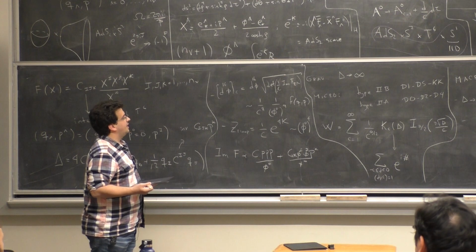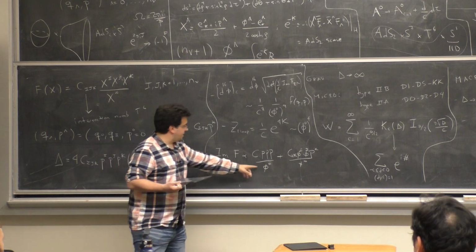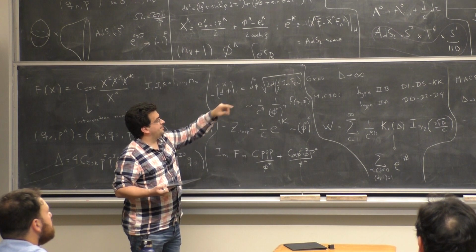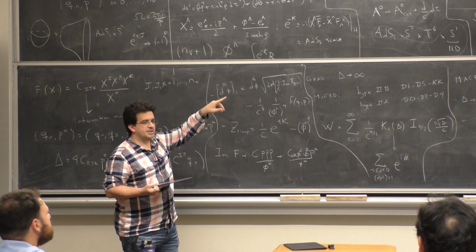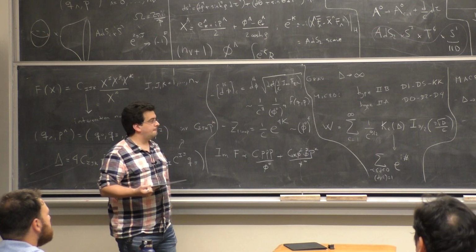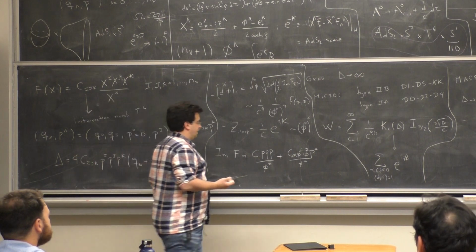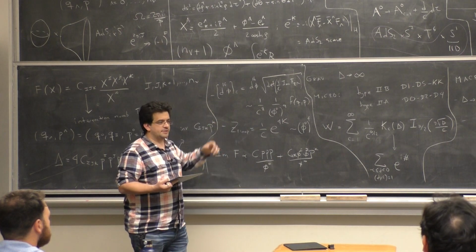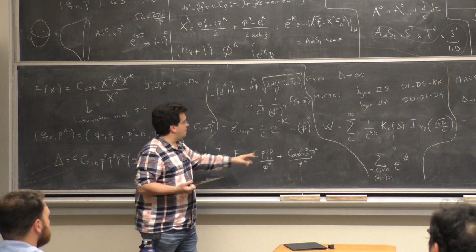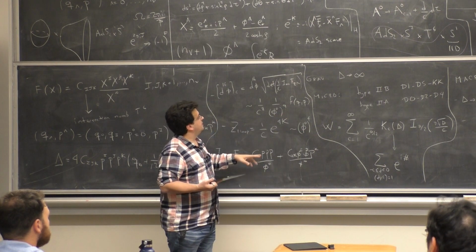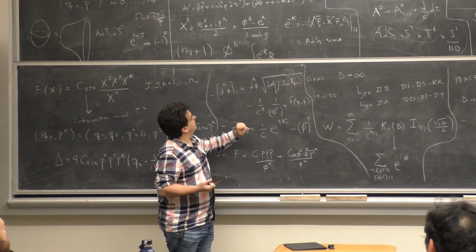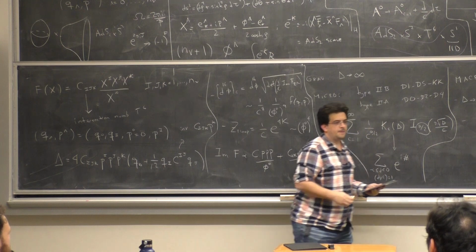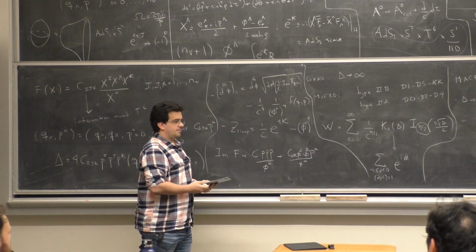And then you end up with an action that depends only on phi naught, which appears here as 1/phi naught. You have a term 1/phi naught, and you have a term that is linear in phi naught from this Q phi. That Q phi is Q0 phi 0 plus Q1 phi 1, etc. And this integral over phi is precisely the integral representation of that Bessel function. And the powers of phi, this 4 and this 9, are the ones that you need. The one that tells you that the Bessel function is of this order. Yeah, 7/2.